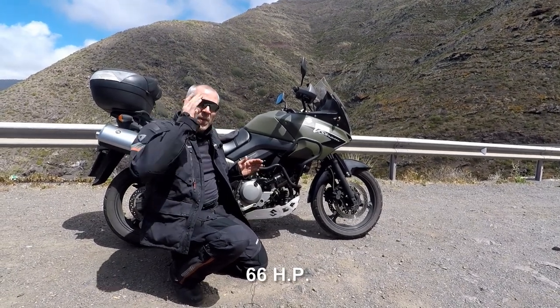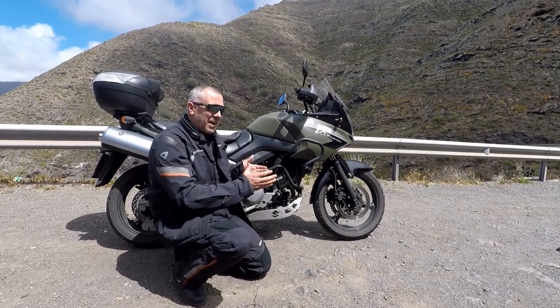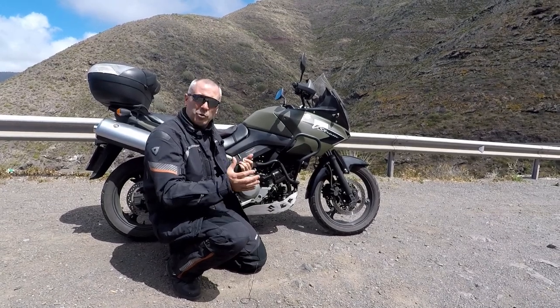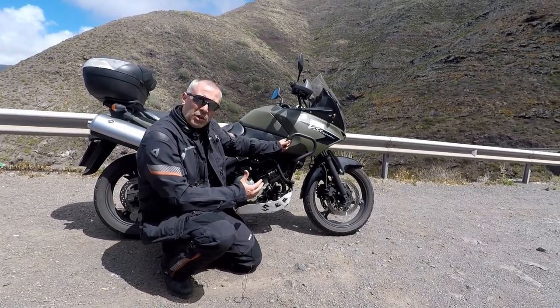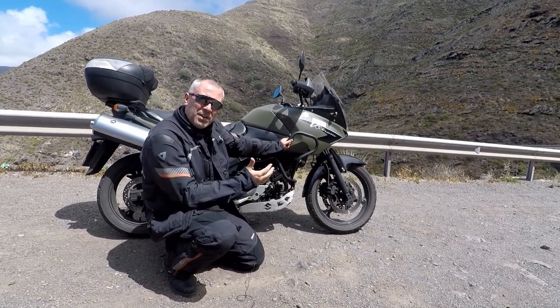And this is actually the most powerful bike in this category, because all of the bikes in this segment, like 650, 700cc, are around 50, maybe 55 horsepower. So this is about 10 extra horsepower. The weight of the bike is around 200 kilograms, a little bit more maybe. But actually, once you start riding, you can't feel it.